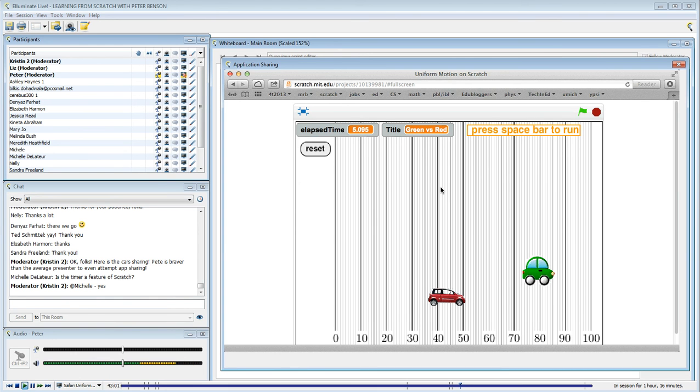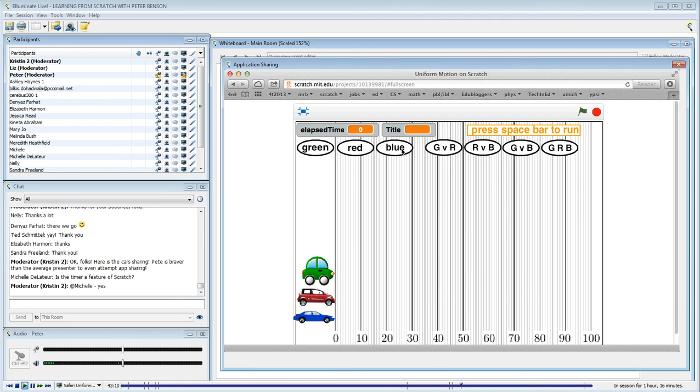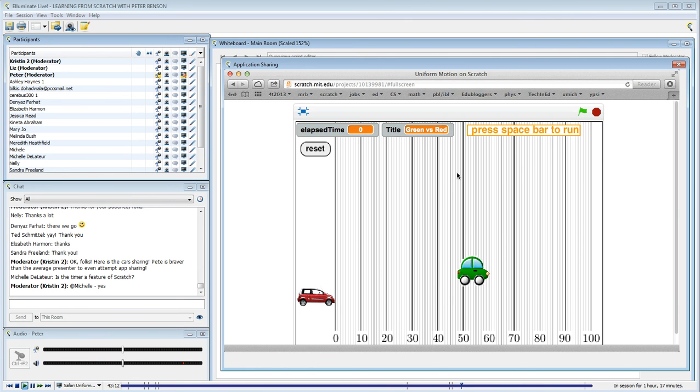They're starting to look, well, I've graphed this. I see that the data creates a line. I've got two different slopes for the line. I have two different intercepts. When I went back to the start and did green versus red, the red car at time zero is at yard zero. But the green car at time zero is at 60. So if I'm putting time on the horizontal axis, I've got a y-intercept of 60. So again, you've got some experience, something concrete that they can look at to contextualize all this stuff.